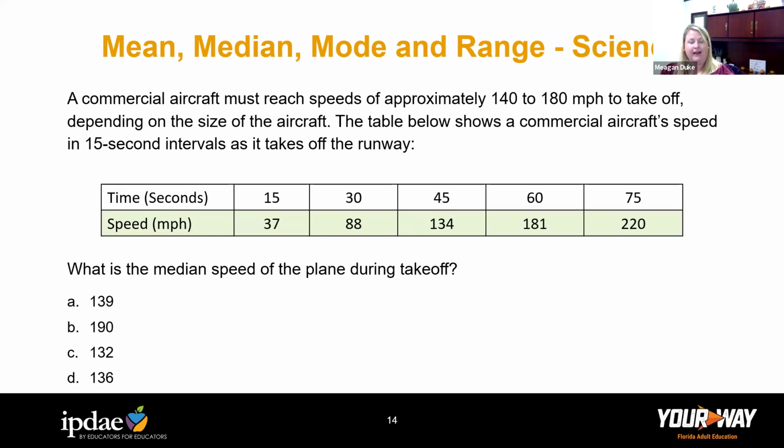So again, they're collecting information from, now it's not just a set of numbers across the screen, it's in a table setting. And of course, here it's multiple choice and it's asking for median. We could have this same question and it could ask for mean. It could ask for the range. So we need to have students prepared to do all of those across all 3 subject areas. Also, we're constantly referring them back to the reference sheet for mean and median, but helping them memorize what mode and range is.